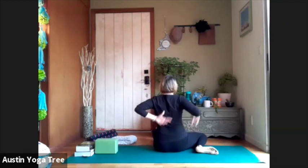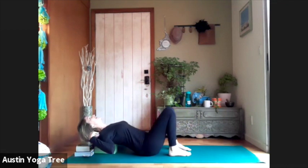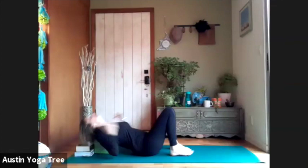So you'll want to turn to face away from your props. I'm going to leave a distance here. I want my lumbar spine relaxing down, and I either want the short end of your blanket or yoga block to actually hit you here, right between the bottom of your shoulder blades. So we're purposely elevating the upper back. So when you come down, you just kind of have to figure out where you are in space. I feel my yoga block, and I'm going to rest right between my shoulder blades, release the upper back, and then I'm going to let my head find my blocks.